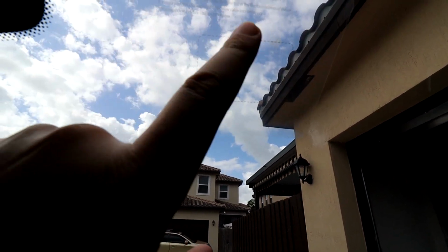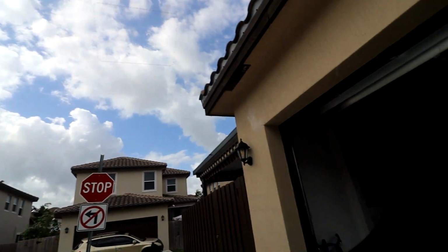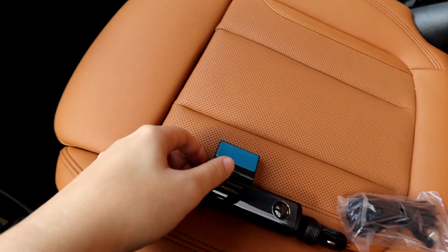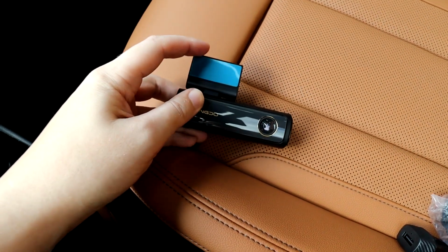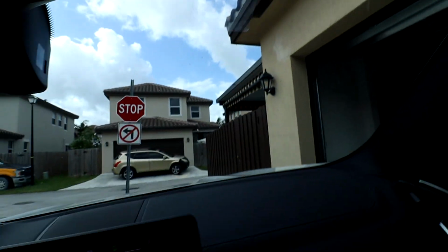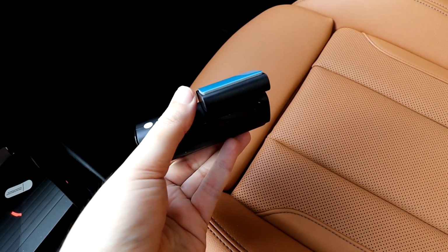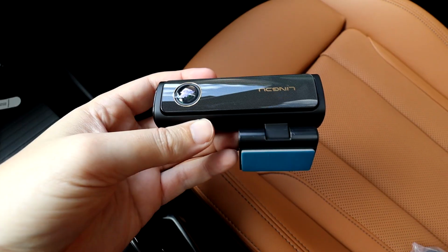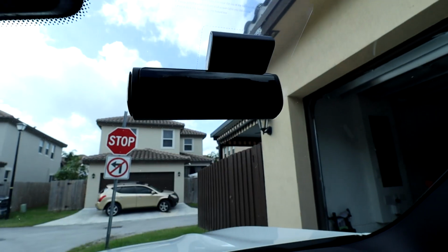Yeah, you can kind of see now the prompt and the stuff. So here's where the camera will go. All you have to do is grab this, remove this blue film here, and just stick the camera here, and then you just adjust or put it down, which I think will be kind of like this. So I'll set it up like this so you can see the road properly. I'll put the camera down and do this because I need two hands. There you go, guys, it's on.